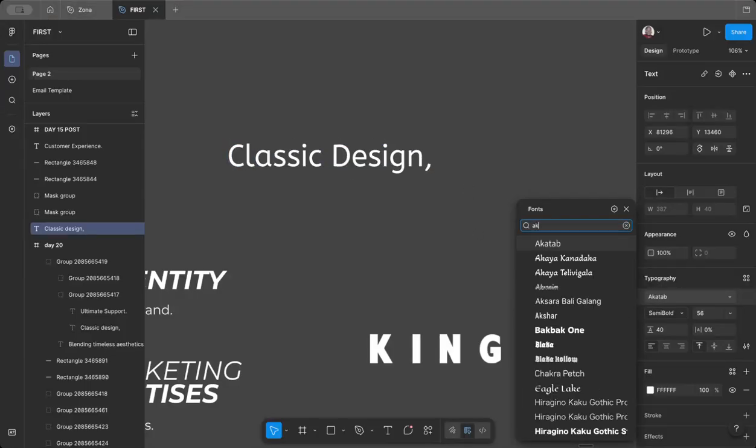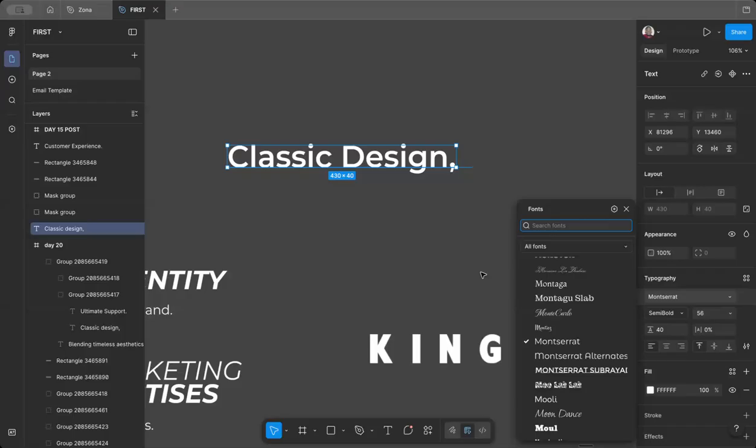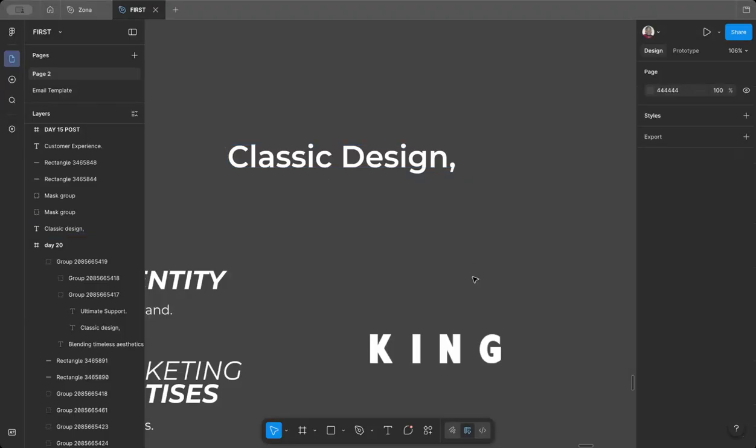As you can see, that particular font is not in Figma. So what we can do is we can say download active grow text font free, right?